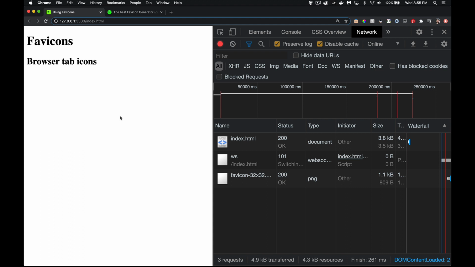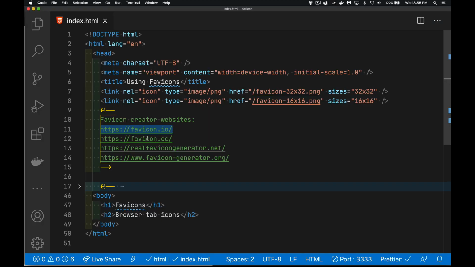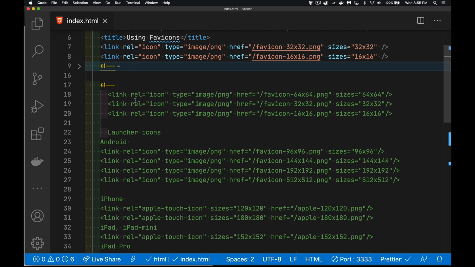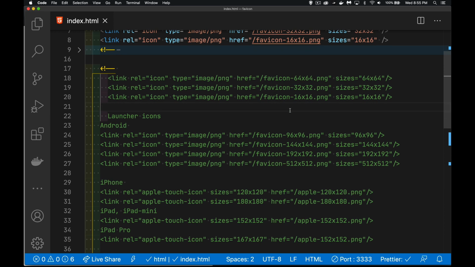create different sizes, and there are different tags that we want to use, depending on whether we're on Android or iOS. So these ones with rel icon, those are the ones that you would use for your browser. On Android, in addition to these, we can also add these other ones. And these sizes, 96 by 96, 144, 192, 512, those are the launcher and store sized icons that we can have. So in addition to just the Favicon, we can create these ones.